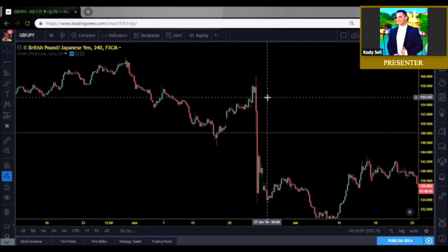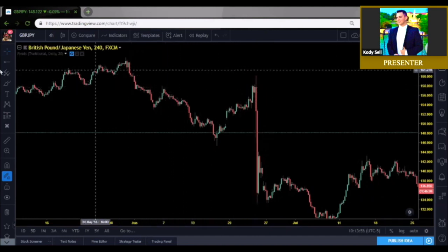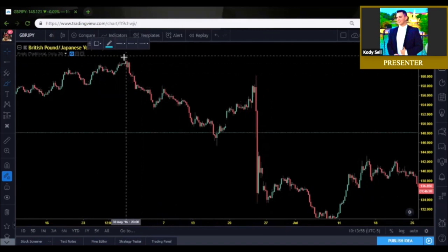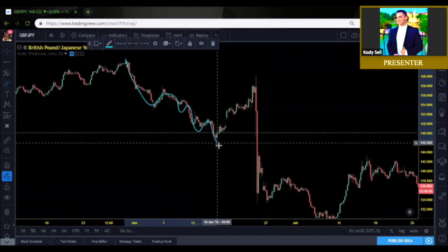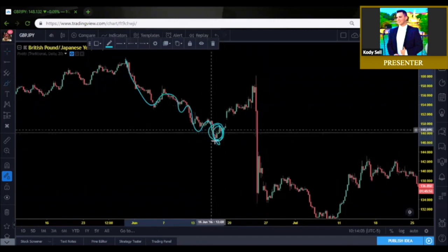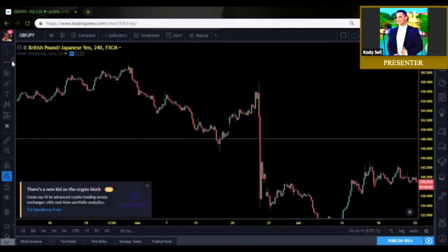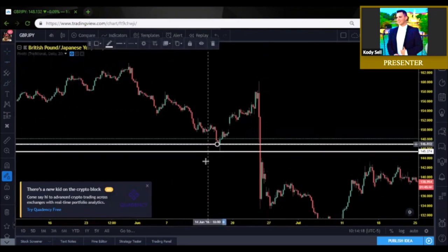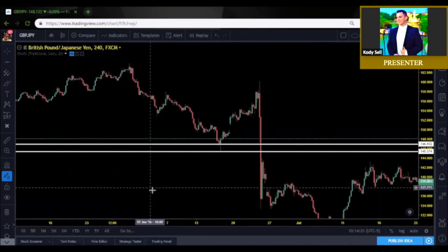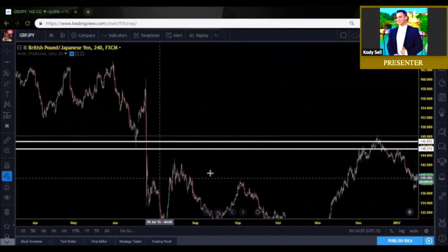Now I've got us on the 4-hour time frame, and as you can see, price was coming on down, coming on down, and then we saw a rally come up here. Now that you're following what I'm looking at, let's take a look. What was going on down here? Why did we see a rally from these lows right here? It looks like we won't be able to see anything here on the 4-hour.